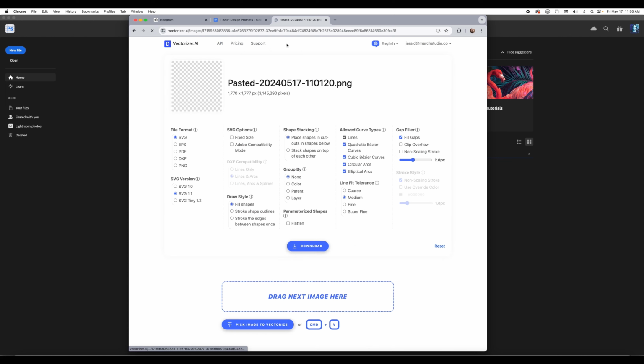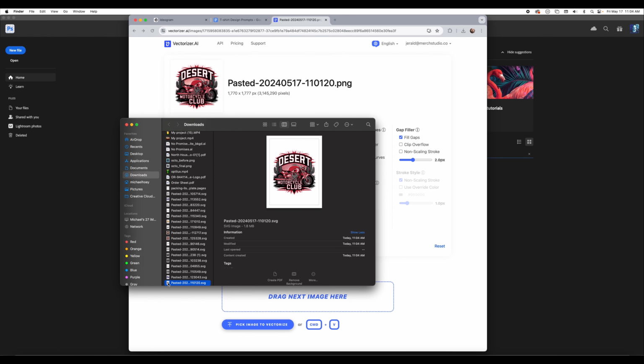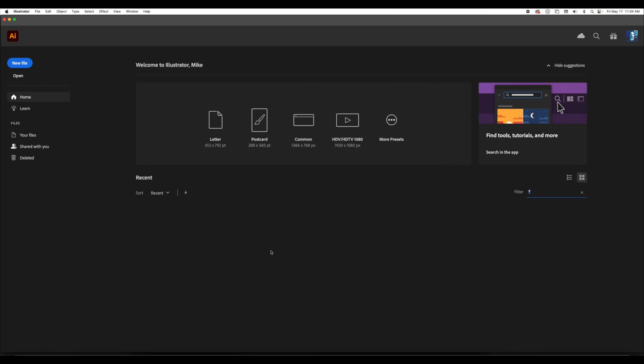Okay, now we're ready to download. You can see the settings here. There are some things that are left in the file that I end up chasing out of there, but it's pretty easy. But you can note what these base settings are. So now I click download and immediately this file is right here. I'm going to open with Adobe Illustrator.